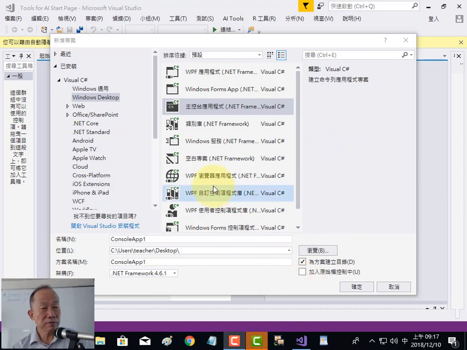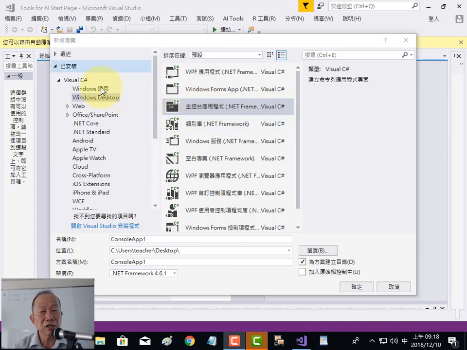Okay, so we will spend a little bit of time to study the matrix or multiple-dimension arrays of the C# programming language. You can open a project and follow the steps that I'm going to go through step by step. So probably you will learn more about arrays or multi-dimension arrays of the C# programming language.